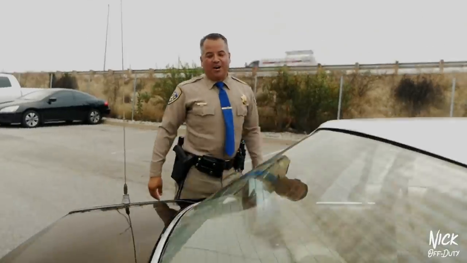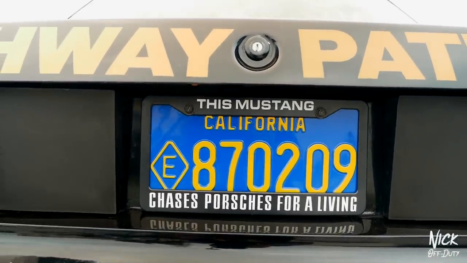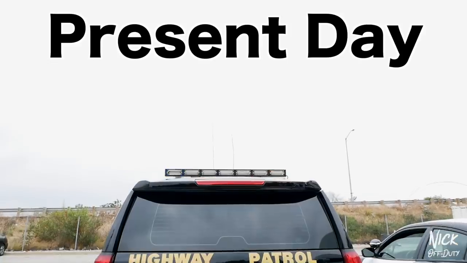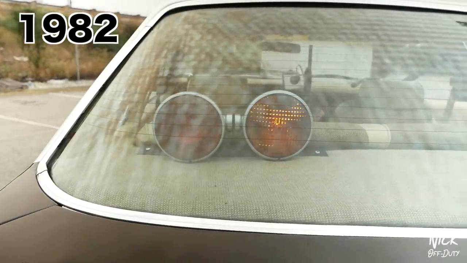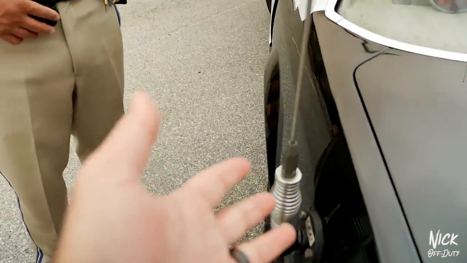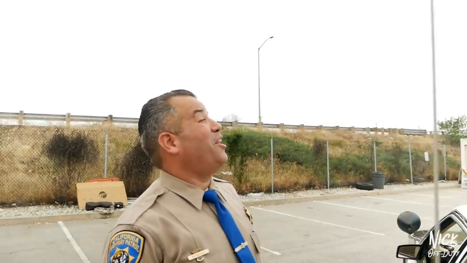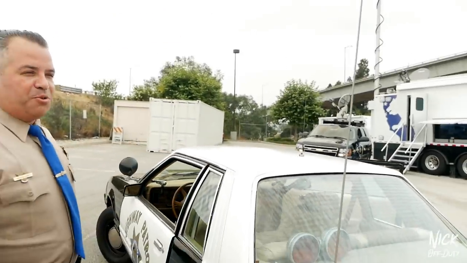Let's check out the rear decks. All of our cars now have LEDs, you can see them from probably miles away. Back then, two little lights in the back, all controlled by a toggle switch up front. And this antenna is almost as tall as that one there. This is our CB antenna, and up here you have our dispatch radio antenna.